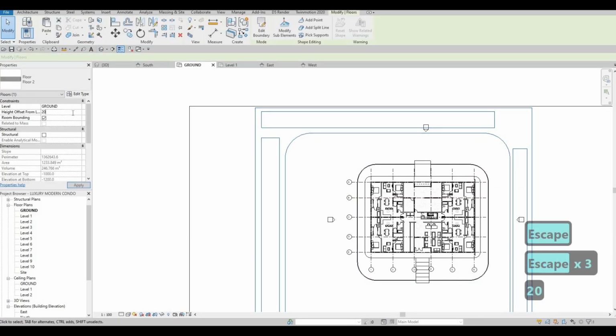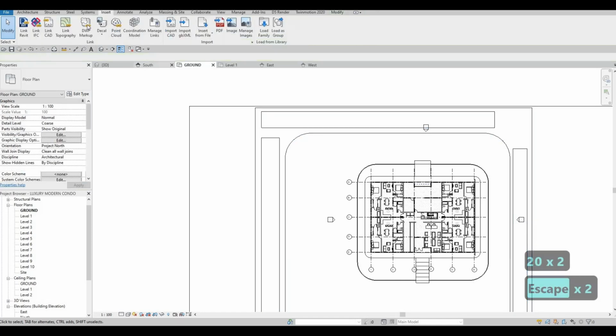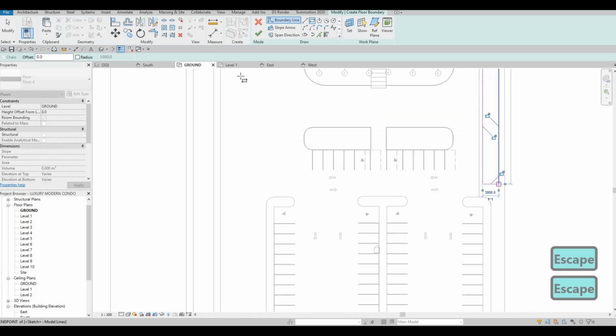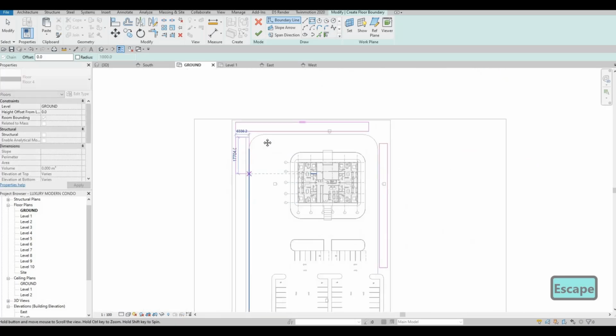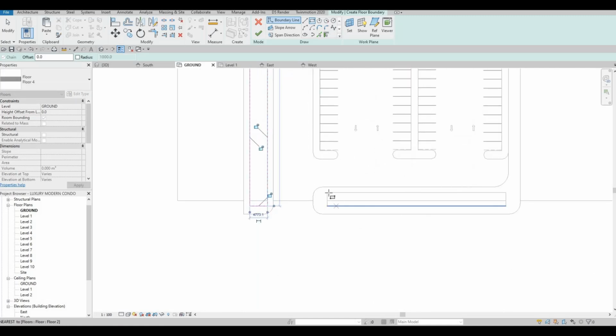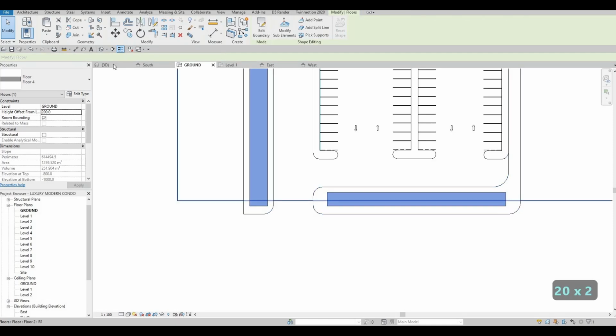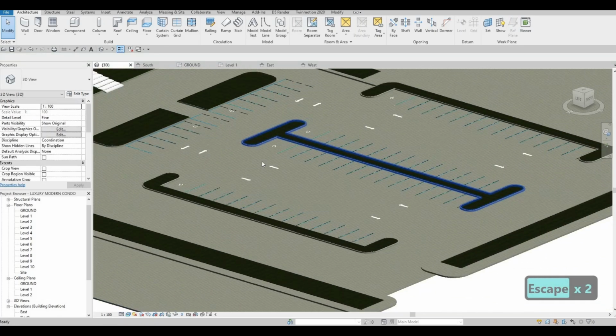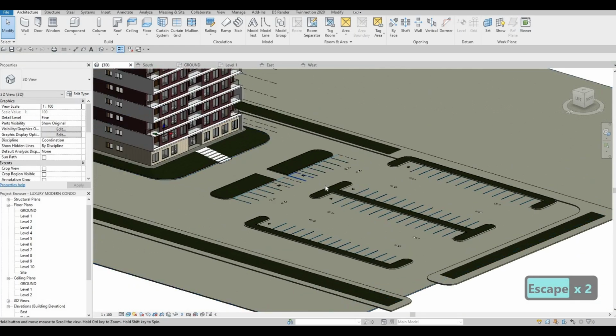Here we need to put it to 200, and then we need another floor. I think that's floor number 4, which is the grass. Then make sure to put 200 and then click apply and then finish. Now it's looking like this. Looks much better.